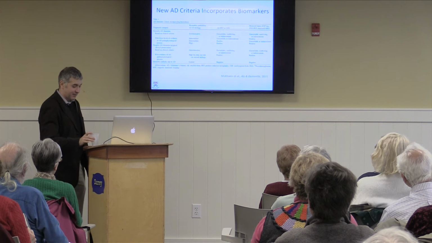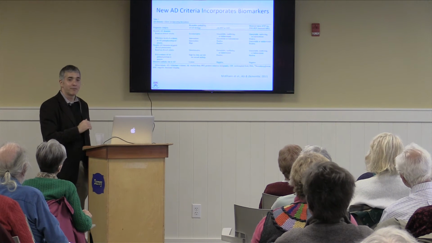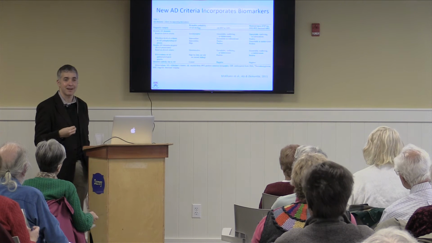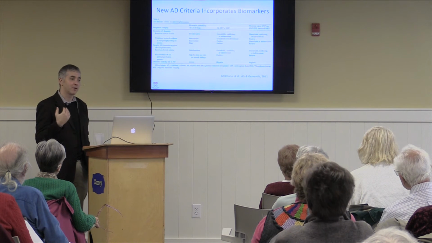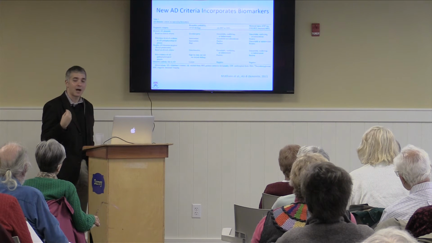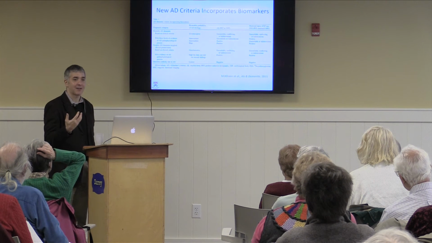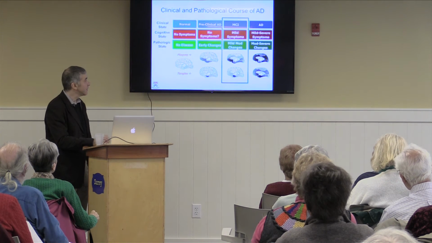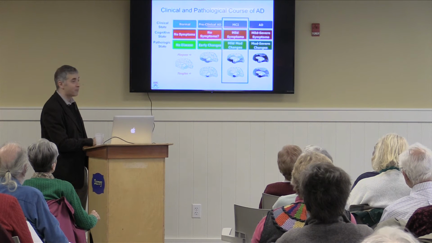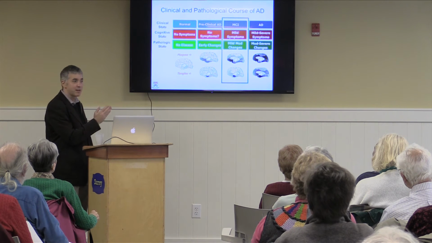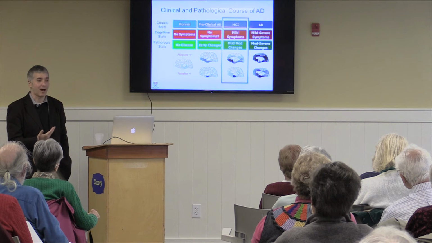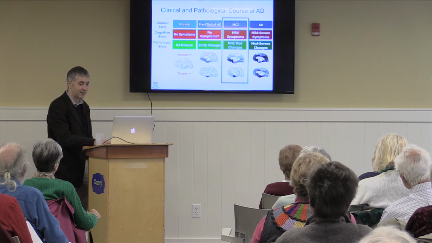This is not something to worry about, other than to say the field has moved to where there's an argument now to include these markers in our diagnosis. I mentioned in the past we were using the same diagnosis that we used in 1984. There are now criteria, at least at tertiary care centers like our own, that let you incorporate these tests to help you make the diagnosis, and they certainly improve our accuracy. In fact, they probably help in mild cognitive impairment, which is really where the field has moved clinically, to try to diagnose people before they have a lot of symptoms of the disease. And so what is mild cognitive impairment?